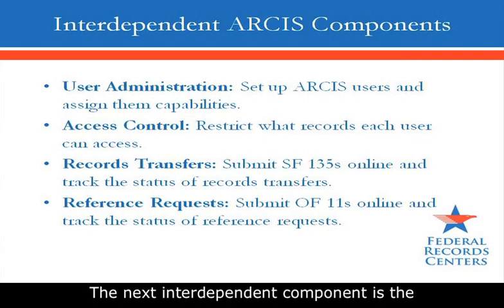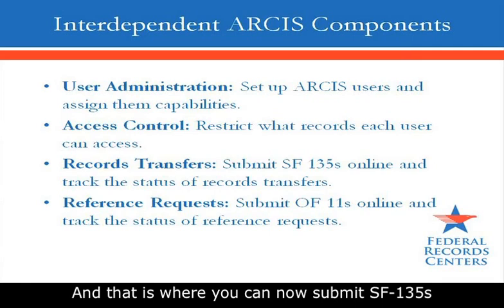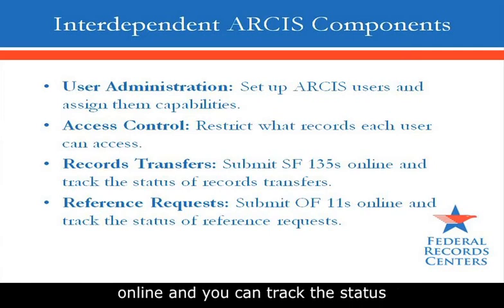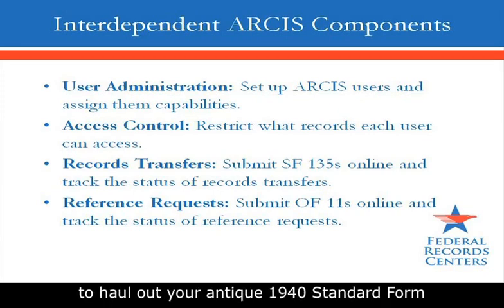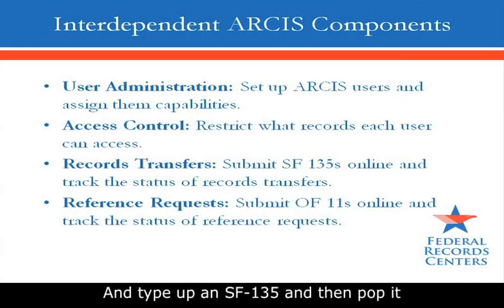The next interdependent component is the darling that everybody's been waiting for, and that is records transfers. And that is where you can now submit SF-135s online, and you can track the status of records transfers. No longer will you have to haul out your antique 1940s standard form 135 and pop it into your vintage 1972 IBM Selectric typewriter, probably with carbon paper, and type up an SF-135 and then pop it in the mail and cross your fingers that the Record Center actually gets it.